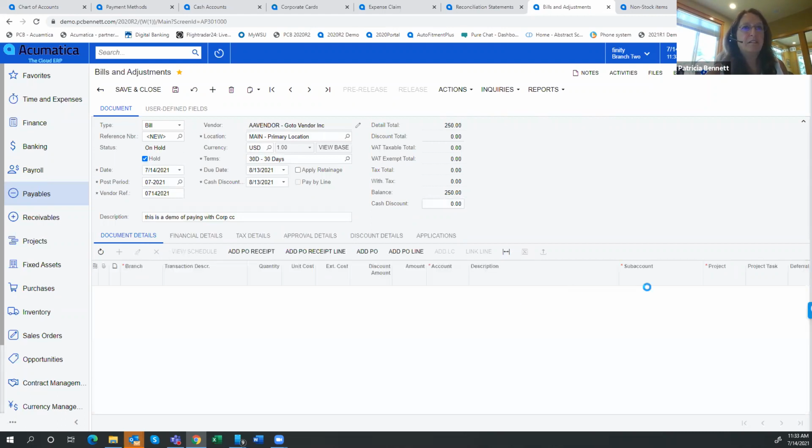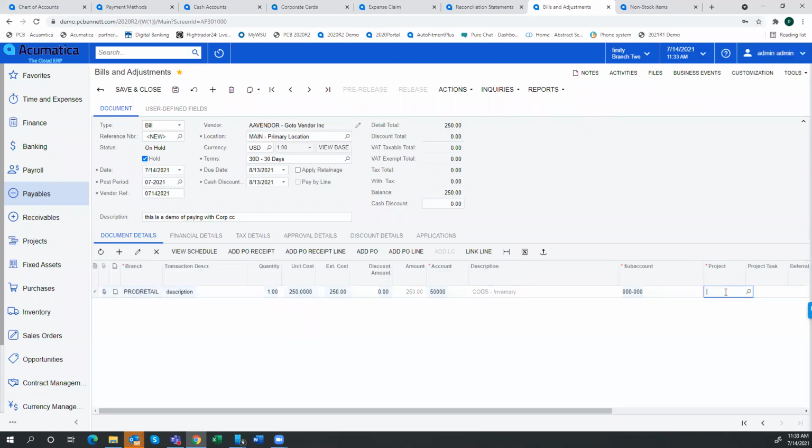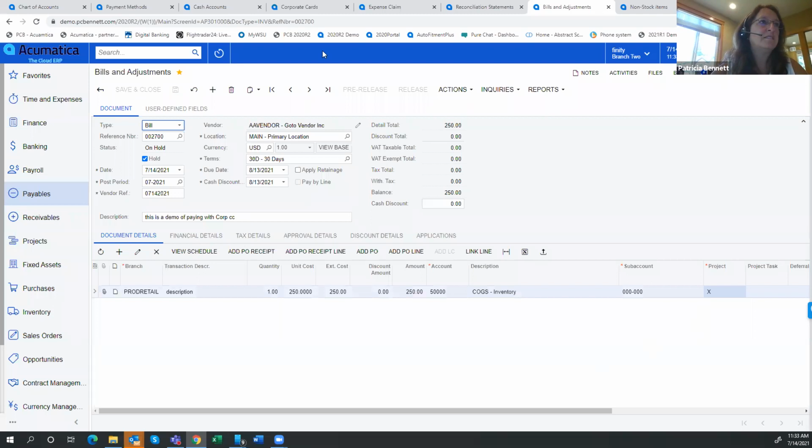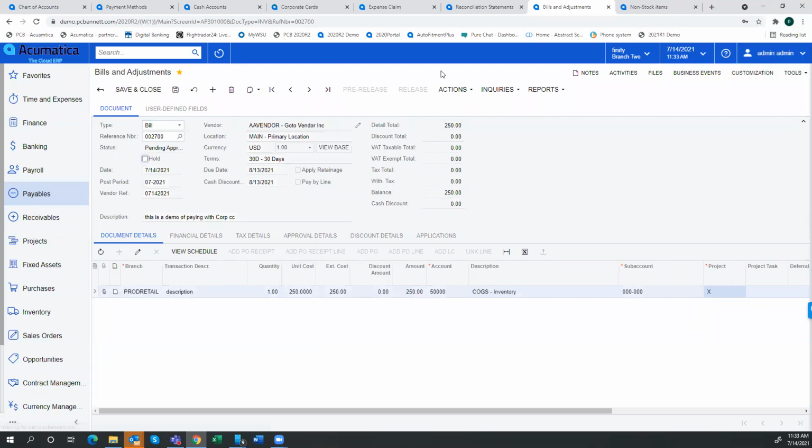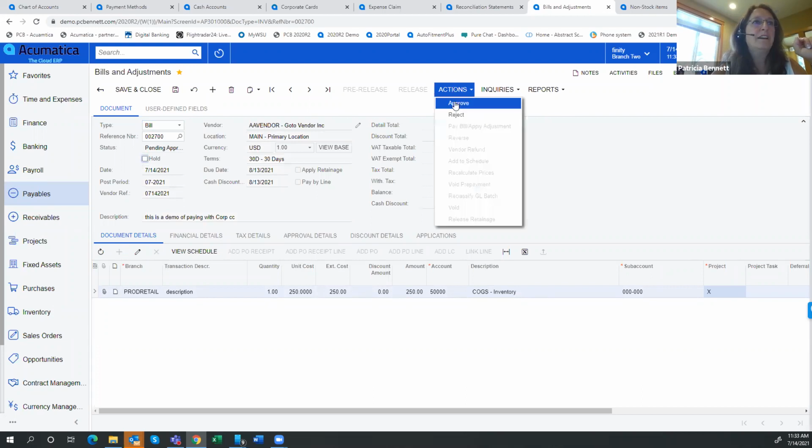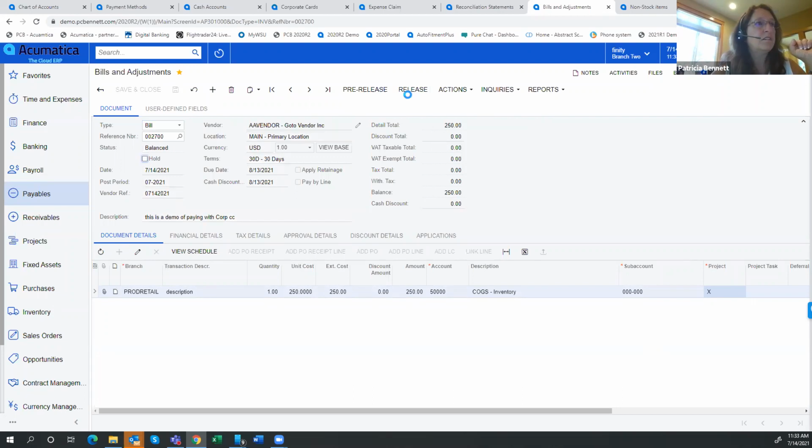Right. Okay. I'm being stupid here. Because normally when we post an invoice, we just go in, save it, and then release it. Is that the same thing that you're talking about? Yeah, this is a demo site. Okay. This demo site, it's set up for approvals. Gotcha. That's why I'm having to approve. And third time is a charm. Here we go. I'm going to go ahead and release this. So now it's a payable in my system.